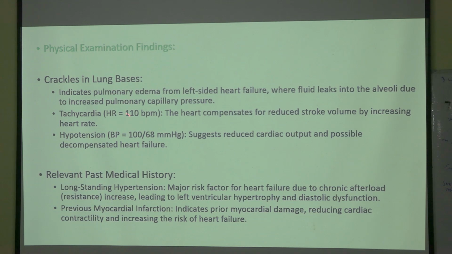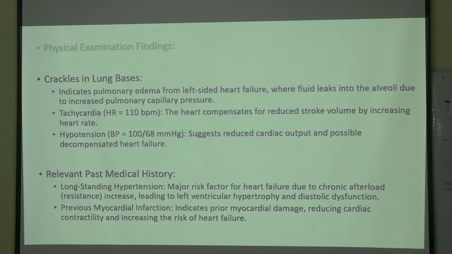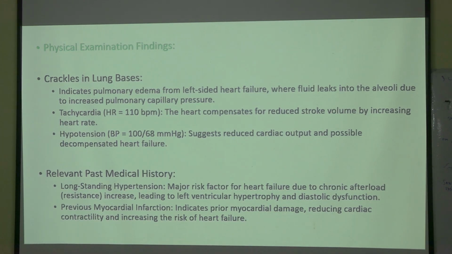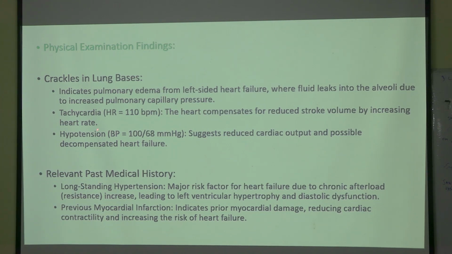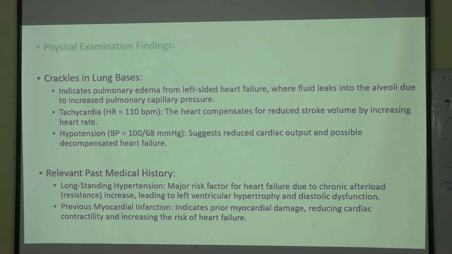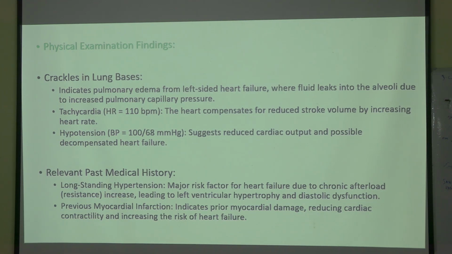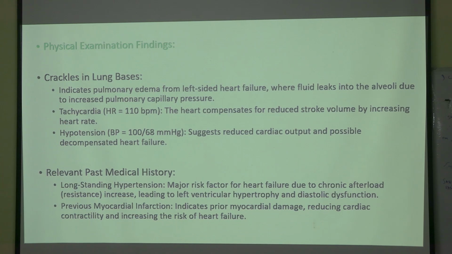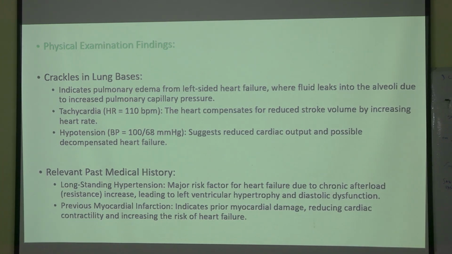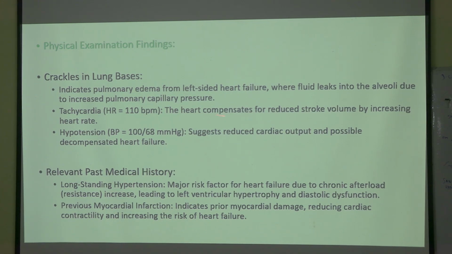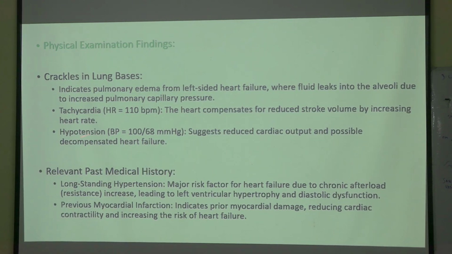So the information regarding the heart rate is also given. It is not normal, it is more than normal. So this high heart rate is mainly due to the heart trying to cope with the particular condition by more and more contractions, right? So here you can see this is a compensatory mechanism. Due to the compensatory mechanism, there is a change in the heart rate, right? The heart compensates for the reduced stroke volume by increasing heart rate.